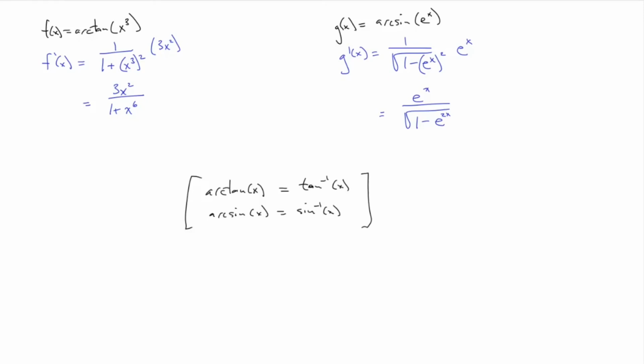And the last thing I want to say is that there's more than one notation for these inverse trig functions. I'm partial to arctangent for the inverse of the tangent function, but some people like tan inverse of x. They mean the same thing. Two different notations for the same idea. Same thing, arcsine of x, sine inverse of x, they mean the same thing. They go back and forth in popularity every few decades, and I've stopped trying to keep up. Use them interchangeably. I will. Whichever way you see them, you should interpret it as the inverse of the corresponding trigonometric function.